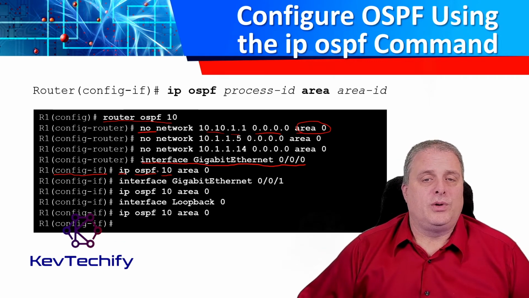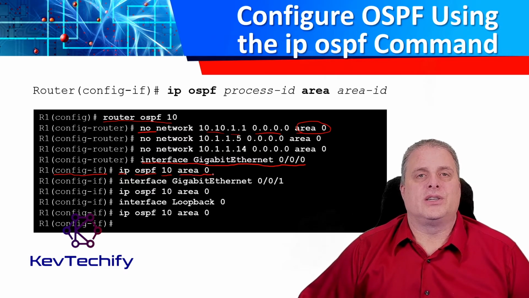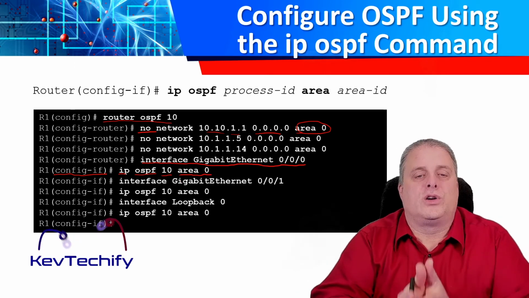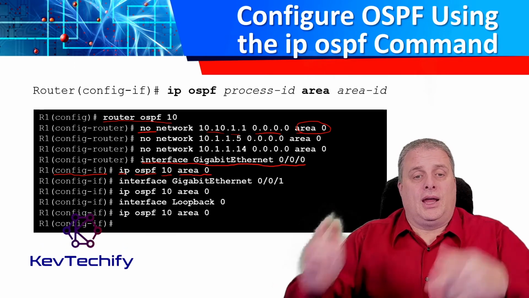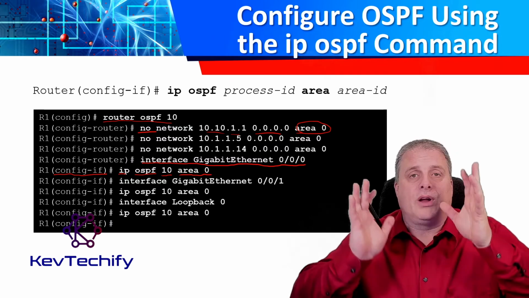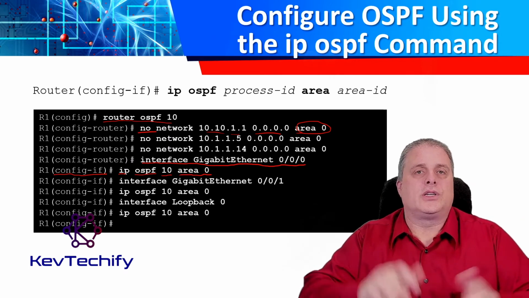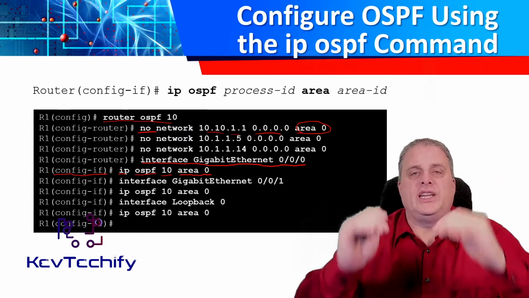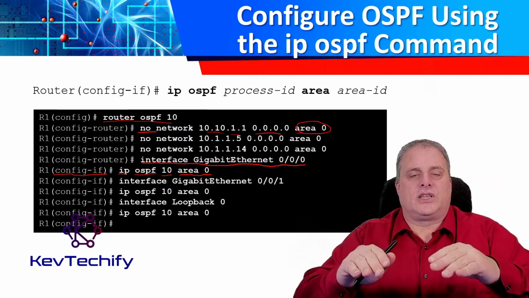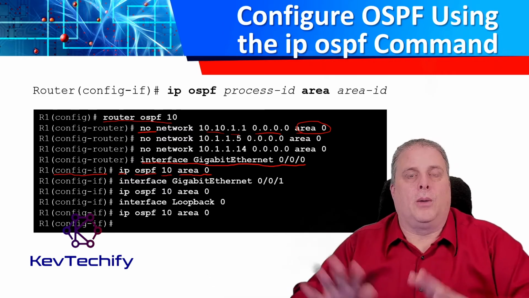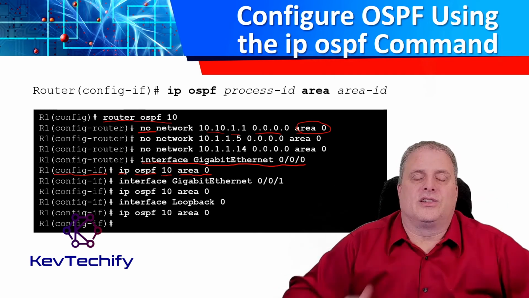And then after we say our process ID, we need to say what area, what group of devices are going to share data back and forth. And because we're only running a single area OSPF, it's going to be the same. And for us, it's area 0. With this method, we don't have to worry about IP addresses, network addresses, wildcard masks, subnet masks. We don't have to worry about any of that. We just go into the interface and say, okay, this is your OSPF process ID, and you're going to operate in this area number. That's all you have to do. I like this method the best.